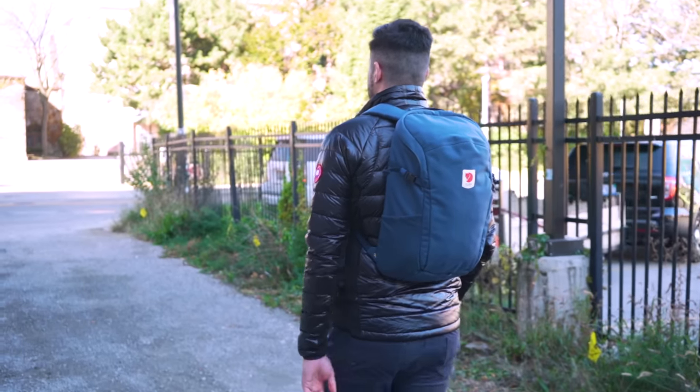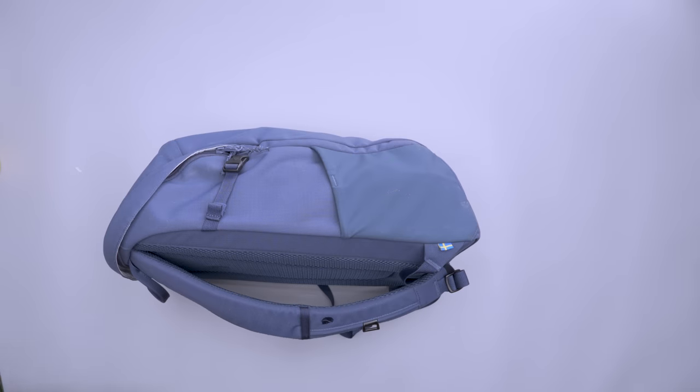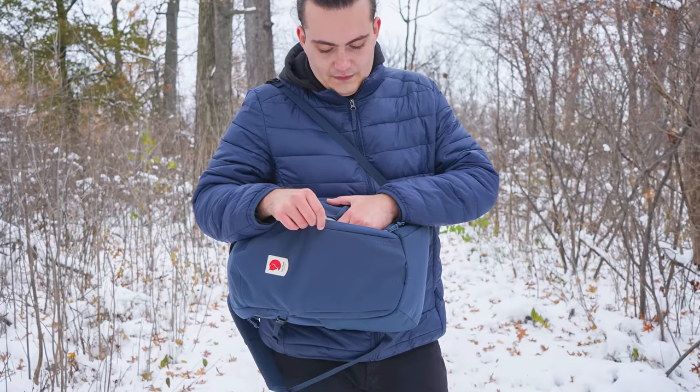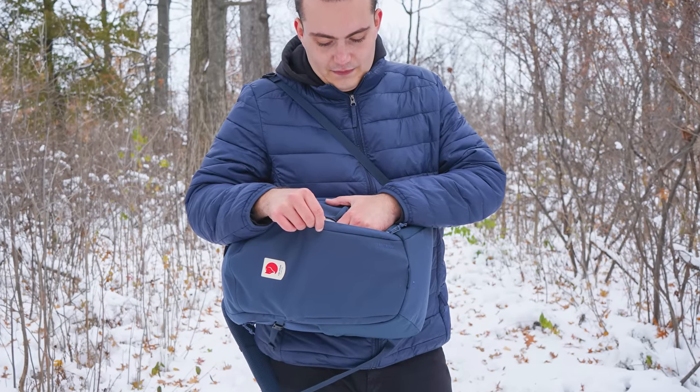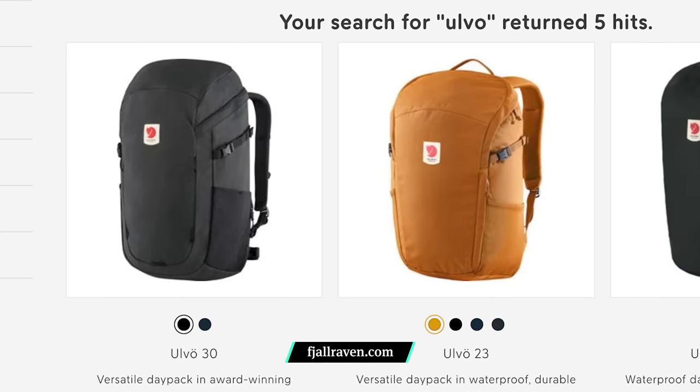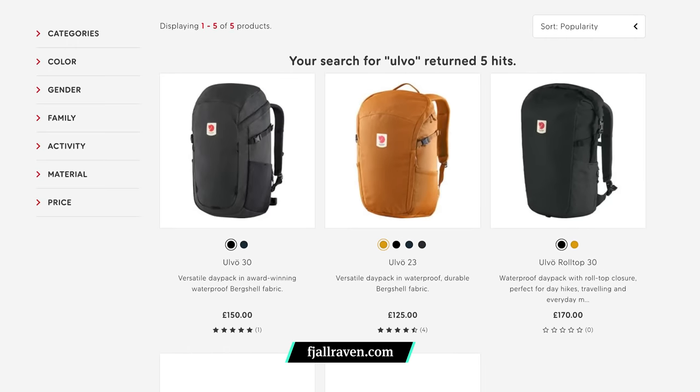If the bag gets a little too bulky, there are side compression straps to lock things down. Packing cubes help you turn nearly any everyday bag into a minimalist travel bag. Stretchy mesh bottle pockets can hold anything else you want easy access to on the plane. The front pocket's vertical opening is easy to access by swinging the bag off your shoulder, so stash your wallet, passport, and phone here. Our community and partnerships manager Austin — Pack Hacker Pro — loves this bag and uses it every day, saying the pack's adventure-ready features help balance the sleek looks. If you need more space or prefer a roll top, the Ulvo is also available in a few different sizes and designs.